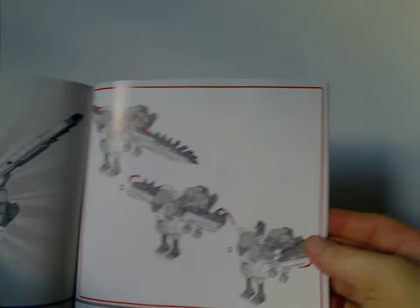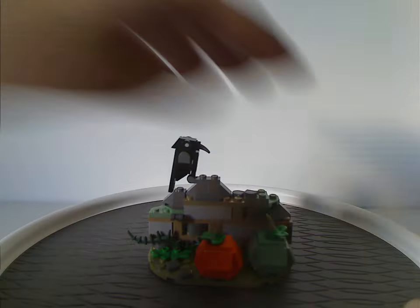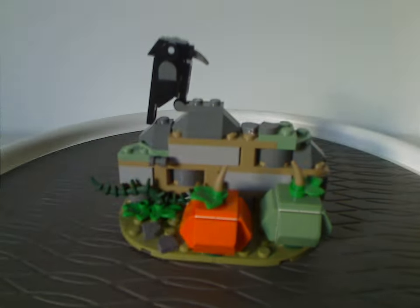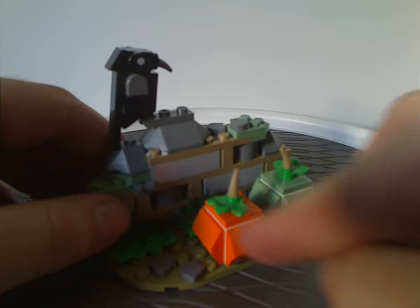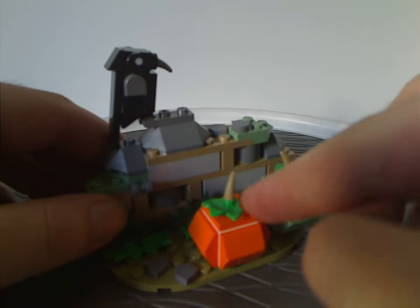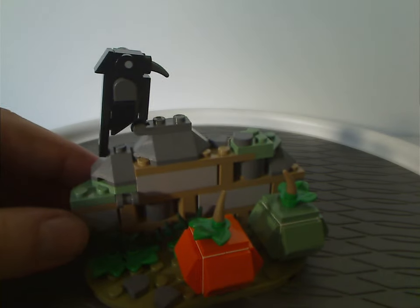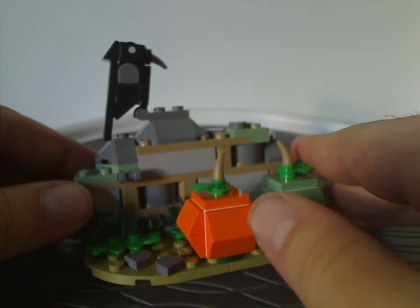The last building steps start with a small side build, which is just a generic little rock slab — probably a wall part of Hagrid's Hut — and also a couple of pumpkin builds. The pumpkins are made using SNOT bricks with cheese slopes, a jumper plate, a leaf piece, and a spike piece on top for a stem. You get one build in orange and one in lime green.